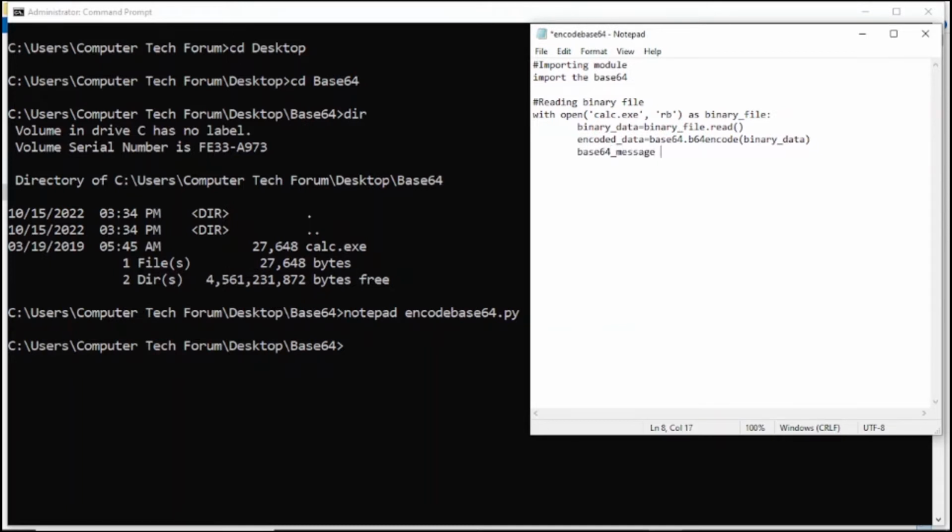And lastly, we'll be having base64 message, which is just a variable, equals encoded data. Then we're decoding from our base64 to UTF-8.